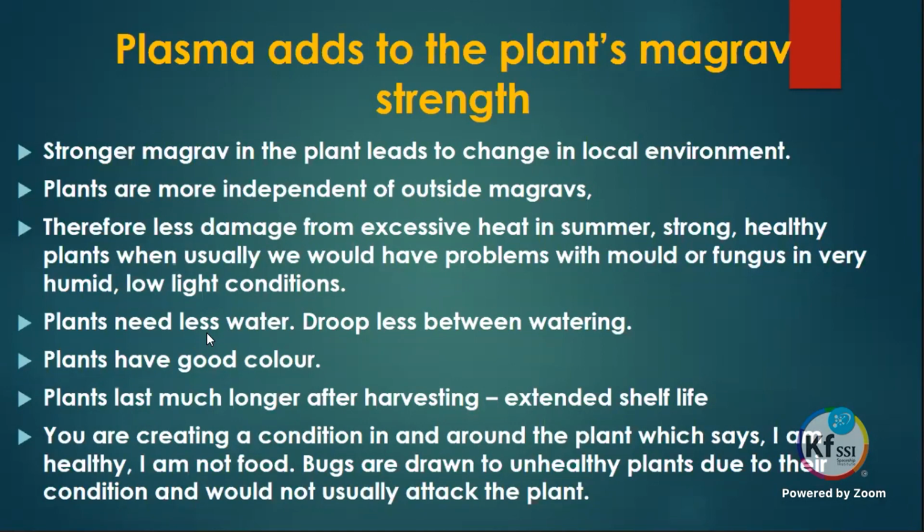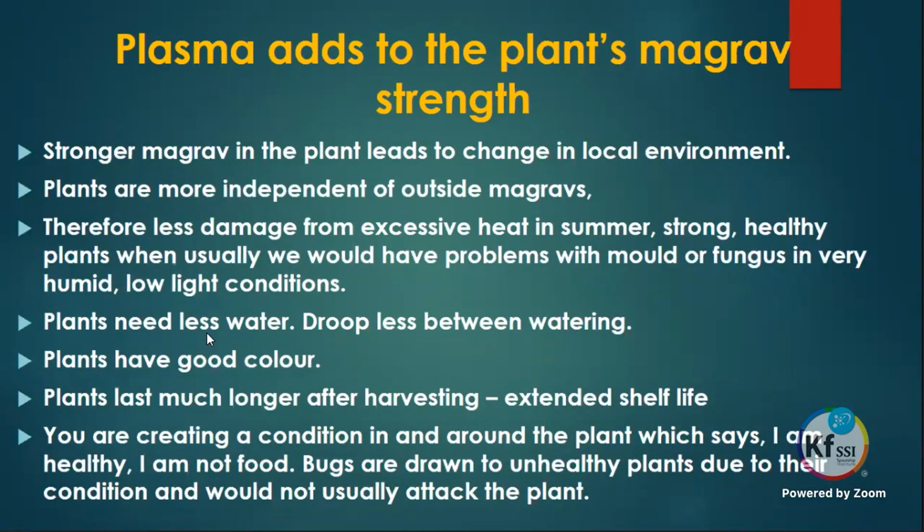That's another experiment that people can try, depending on your climate. If you get a lot of mold and fungus on plants, play around with small ratios of your copper GANs and possibly CO2 GANs as a spray to clear up your mold and fungus problems. But if you are growing with the plasma, then you generally have very few problems. Plants need less water, you always see good color and good vigor in the plants, and you get a longer shelf life from harvesting.